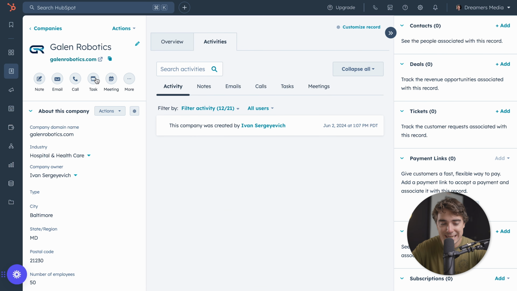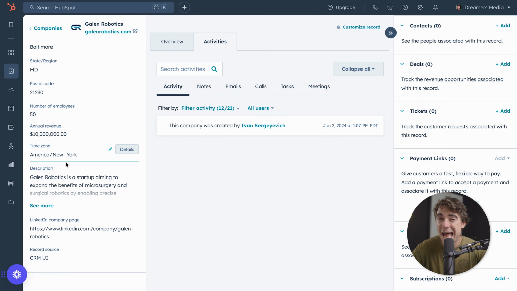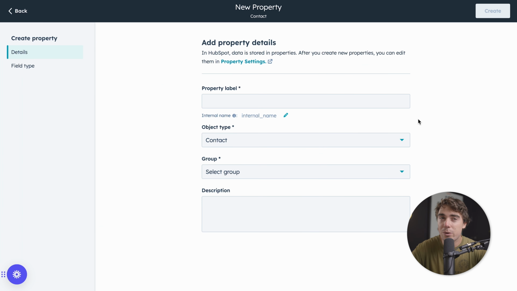And right over here, as you guys can see on the left hand side, if you do want to add a property to that as well, you can also do that within the settings option. All we got to do to access that is go to settings. That way we can create a property which you can later associate with the contact record, company record, or deal record. So for example, if we're selling real estate, I probably want to know an average cost of the house that's nearby. So let's go ahead and add average cost property.